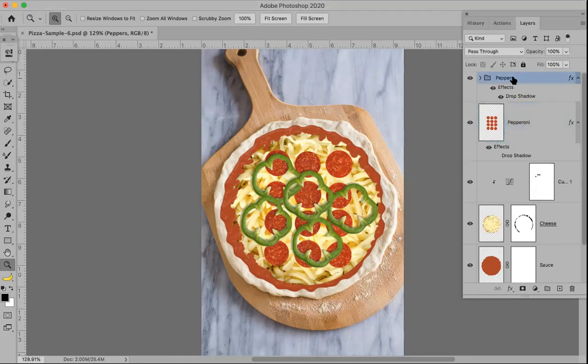Let me click on the top layer, which is the peppers group. Let's say you wanted to merge all of these layers into one layer on top of this.